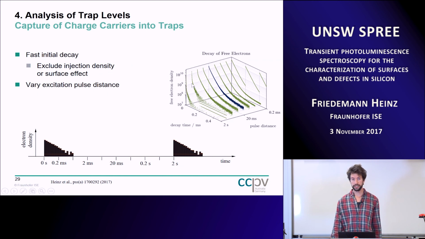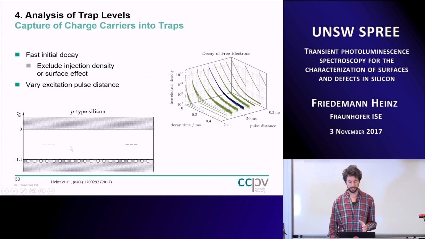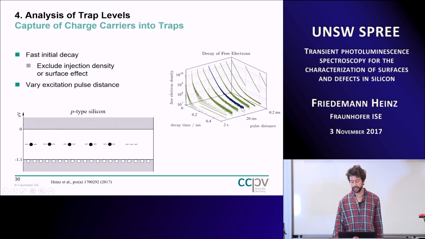Now going to longer pulse distances, here we have 0 to 100 milliseconds, here 2 milliseconds for the fastest curve. We see again a fast initial decay compared to this exponential decay for the shorter pulse distances. This again can be understood if we do not assume a rather small density, but simply a higher density of traps, which is for the blue curve here with the 20 milliseconds. At the end of the pulse, most of them could still be occupied, such that if we now generate a lot of electrons, only a small fraction is captured in the beginning. But now if we have a long pulse distance of 2 seconds, all of this large amount of traps could be emptied again, leading even for a high pulse energy to a fast capture of all electrons into traps.